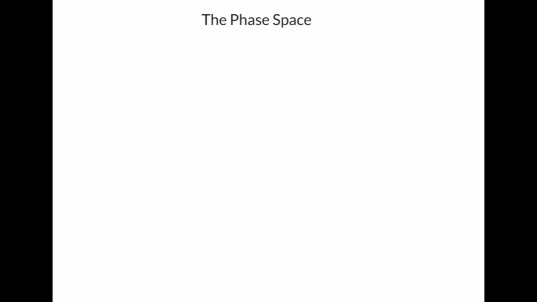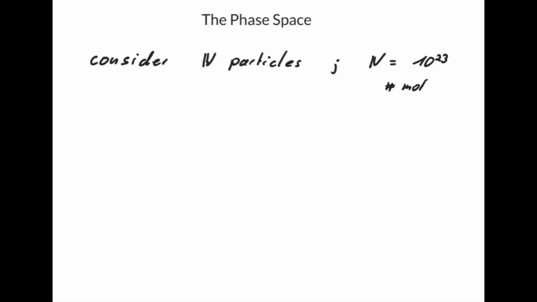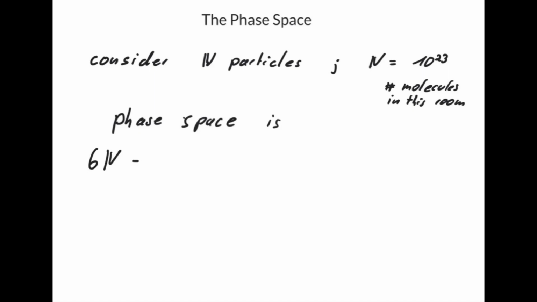Now it becomes straightforward to extend our view to n particles. And let me remind you, in our case, n is typically a very large number, let's say 10 to the 23 particles. If we further consider that each particle is living in a 3D system, that means the phase space of every particle is 6-dimensional. Now we deal with a phase space for all these n particles, which is 6n dimensional.